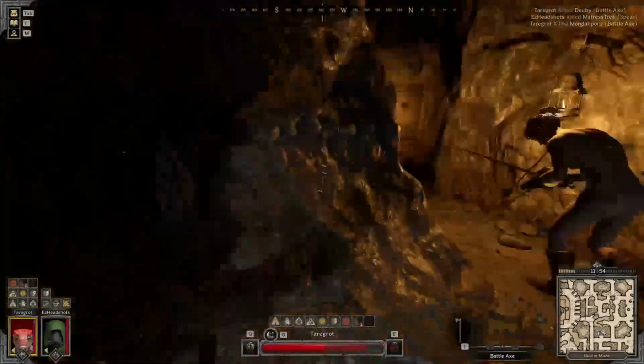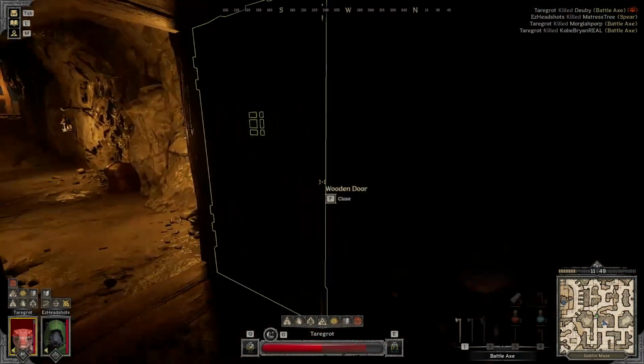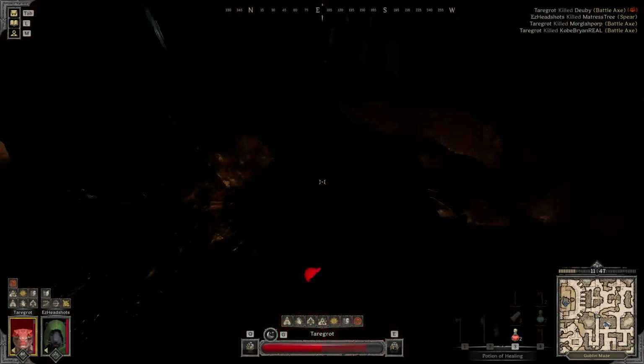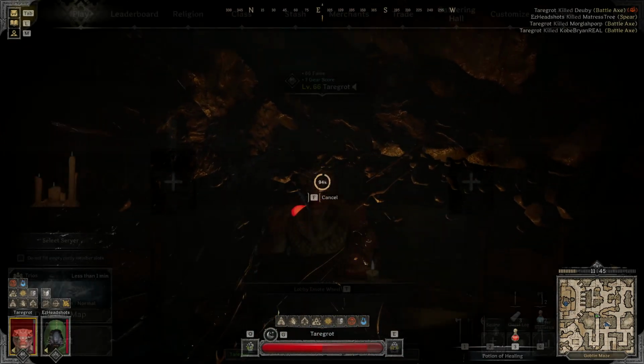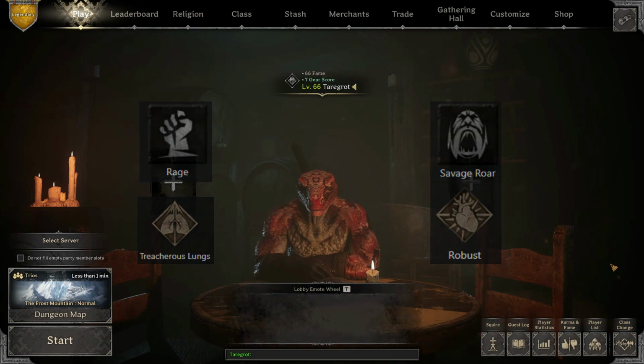The way I used it though, was I used Rage to sprint into the middle of the enemy team and debuff them with Savage Roar. By the time the enemy came to grips with how to deal with the Turbo Barbarian, they were already too weak to stop my team's onslaught. Strength: highly mobile. Greatest weakness: magic casting enemies.